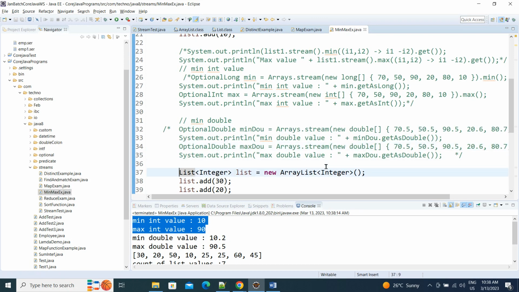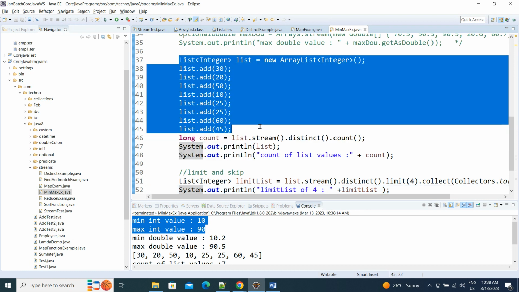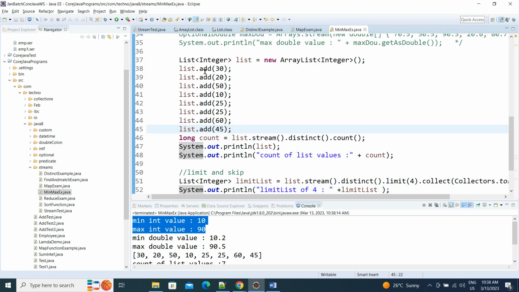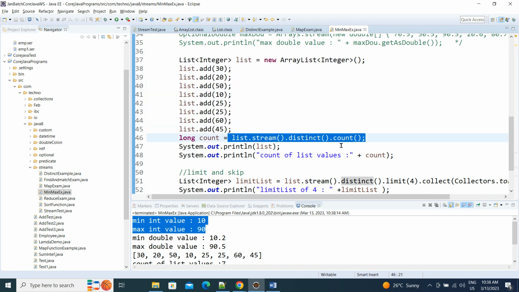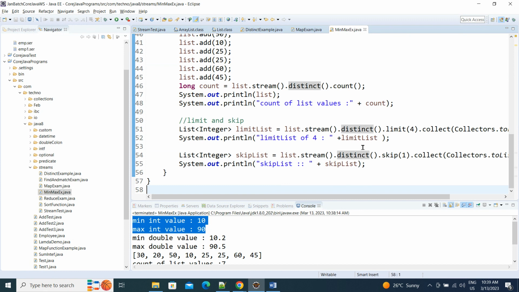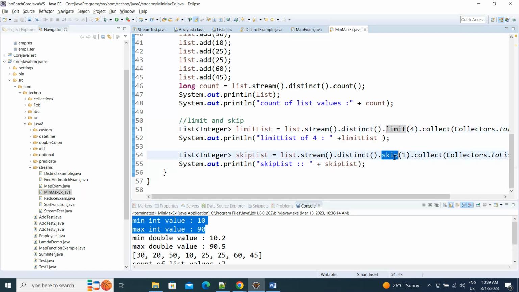Next, I've taken a list of integers. Now I want to find the distinct count using stream.distinct and count, which gives the count. We have already seen limit and skip in the last example. Limit is 2 out of 10 records.